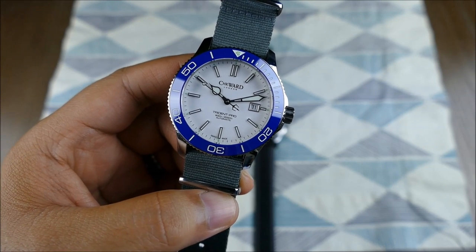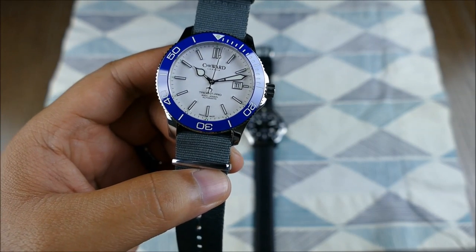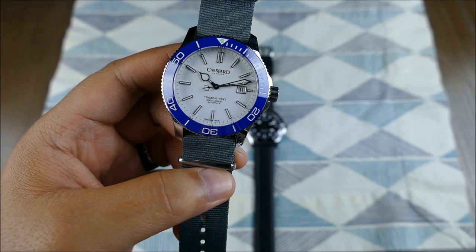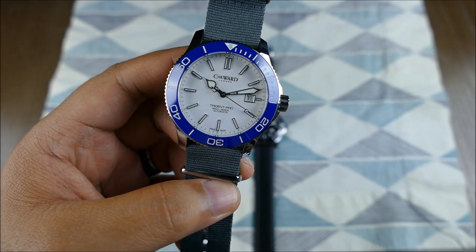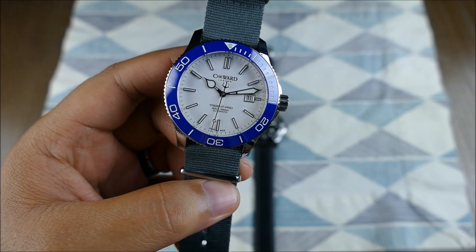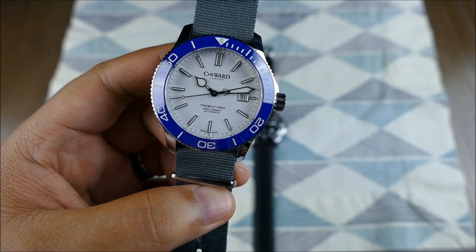The retail price right now goes from 825 to 915 — essentially 825 for anything not on a bracelet, so they have premium NATO, rubber strap, and leather straps. I actually got this on the rubber strap, which was really nice — actually nicer than my Bonito Centuri, which I thought was an amazing rubber strap for the price. It's a lot softer and more pliable. It was so good I immediately put it on another one of my watches. When you consider how much an ISOfrane or a Hirsch premium rubber strap costs, Christopher Ward's rubber strap is actually a great deal.